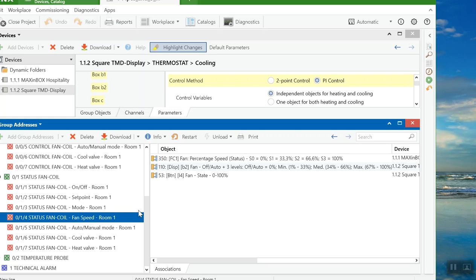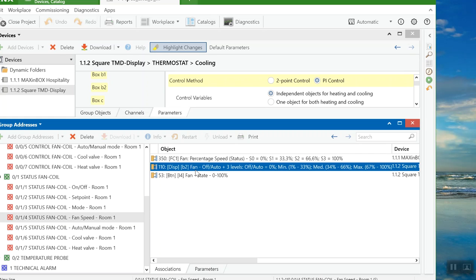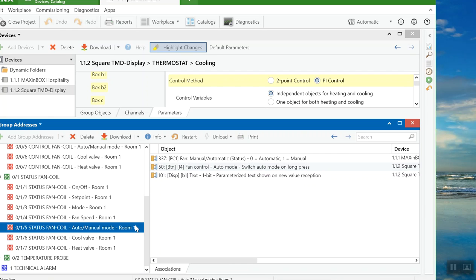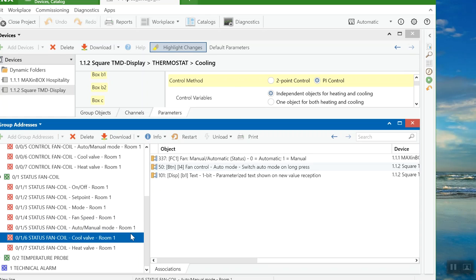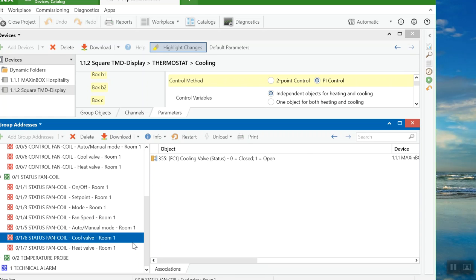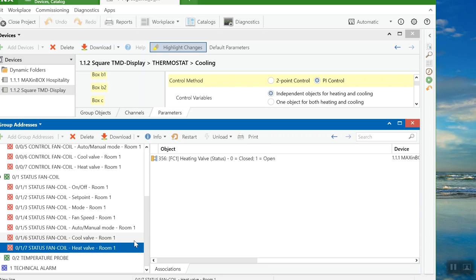You can see here my status in fan speed is in scaling type. The control can be in enumeration, the status can be in scaling, or both of them can be the same. For auto manual we also have the status, we need it. Because we control the valve, if you want to show it somewhere, we can have the status of the cooling valve and heating valve, whether it is on or not.